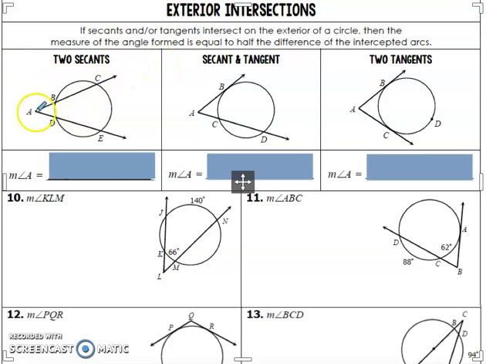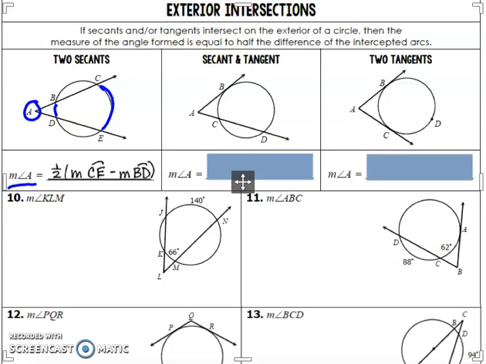So notice I have one secant going through the circle and I have another secant going through the circle, and they are intersecting at point A. So we can actually figure out the measure of angle A. Your formula is half again, and it's going to be the measure of arc CE, subtract the measure of arc BD. So how I remember it, it's the arc furthest away, because it's the biggest, subtract the smaller angle. So that will always give you a positive number, and then you just half it.